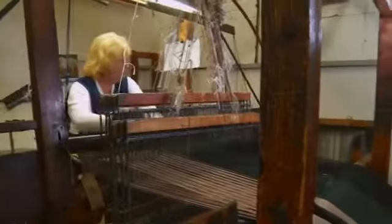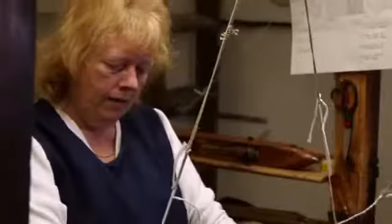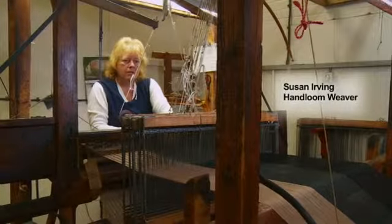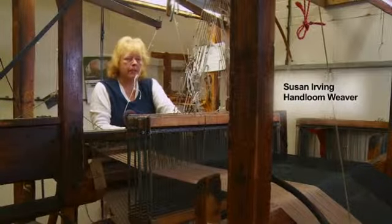Some people say to us why don't you do it on computer, but that's just a piece of paper. We're tactile — you've got to feel our quality. What we do is the sample pieces for the customers and we try all the new yarns out, see if they work in the looms before they go into the big electric looms.